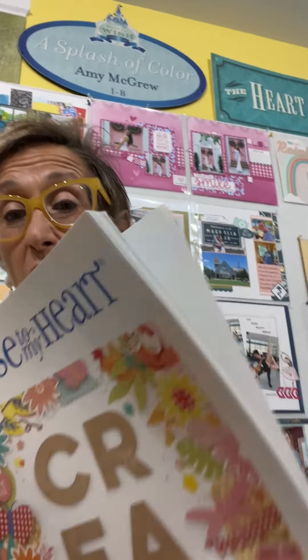With the new idea books there's so much in there. In the new core idea book there are some bundles valued at $100. I put those on the list as well, but I also created some of my own. Two of my favorites are the Craft with Heart scrapbooking subscription box — the 12-month subscription — and the Craft with Heart card making subscription box — the 12-month subscription. Those would qualify you for the bingo board.